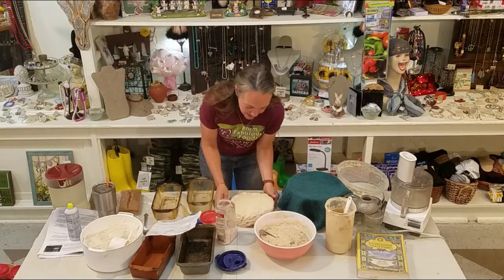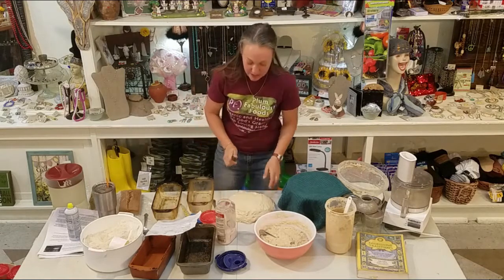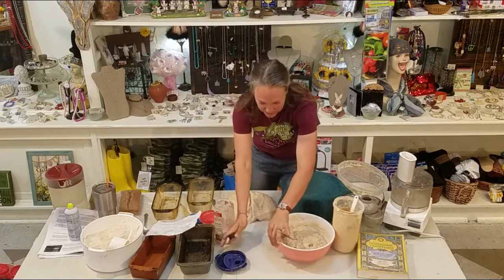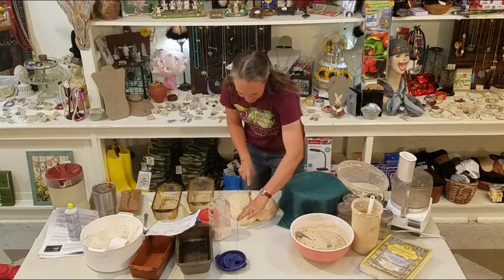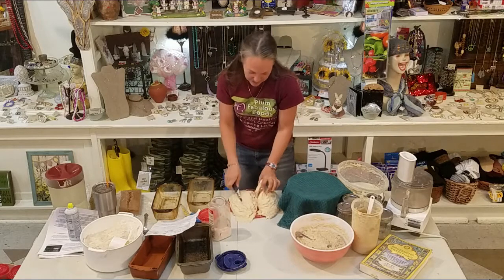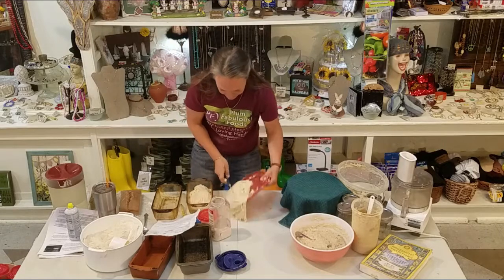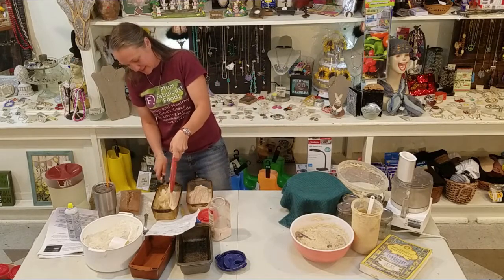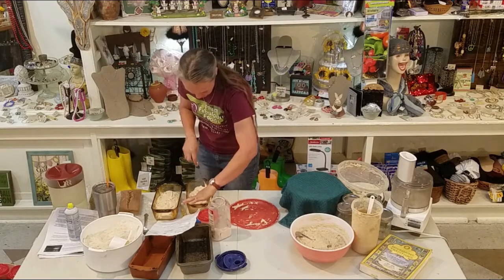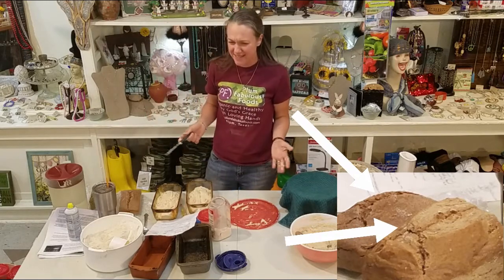Okay, so right now I have this soggy mess on the lid, and you do this on the lid, otherwise you're going to have a heck of a mess on your counter. And as best as I can, I cut it in half. And it's a soggy, sticky mess. Then I take this and throw it in the pan. This one I slide off, because I don't want to touch it. And the last thing I'll do is cut a slit in the middle, which is really hard. And in fact, one of my kids this morning was like, why do you do that? Because it just goes back.